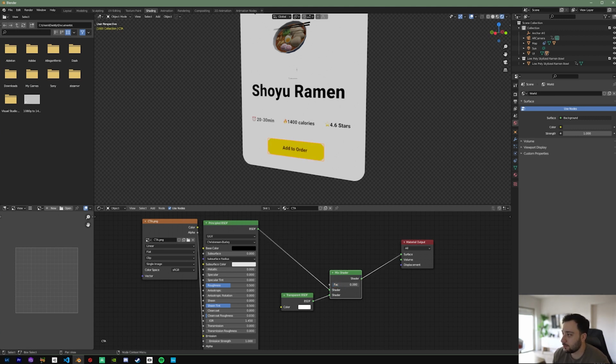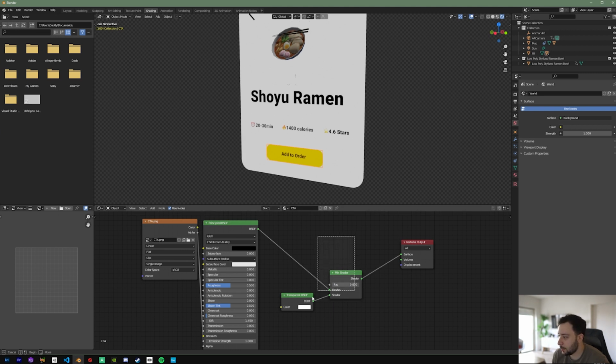And what we're going to get is a slider for the transparency. This is basically taking a full transparent shader and a regular shader and saying, okay, we're making a transition between the two. So we're going to put this all the way down for transparent, all the way up for opaque.